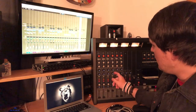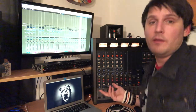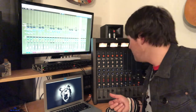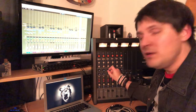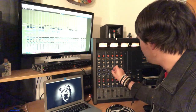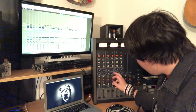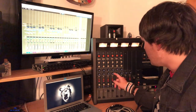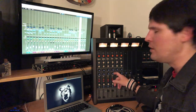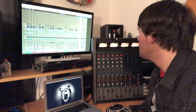So I usually, it only goes up to 10K for the highs. It was built for cassette, but I'll go up to 10, and I'll put about a dB on the shelf, so I just give a little bit of high-end boost. And then for this song, I took off another 1 or 2 dBs around 340, 350 hertz, to get rid of some of that boxy sound that I told you I got from the room.